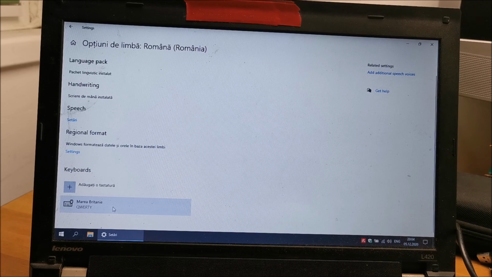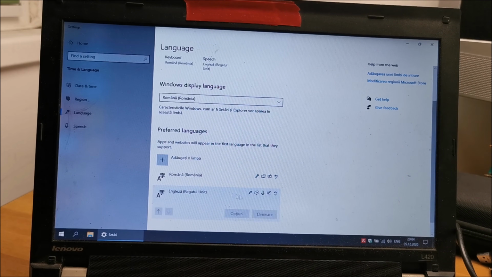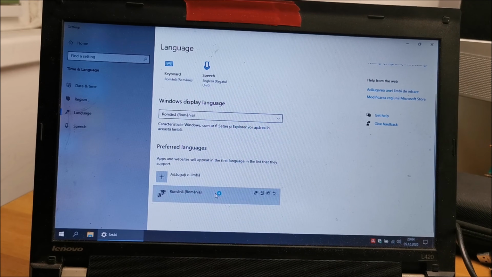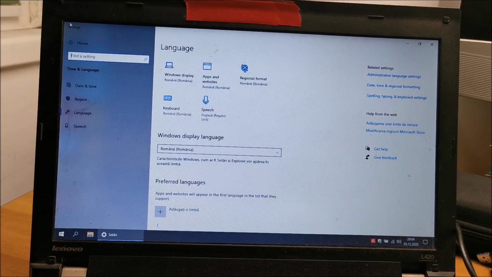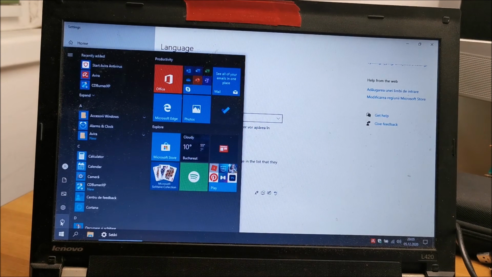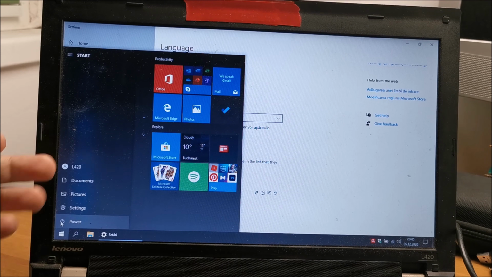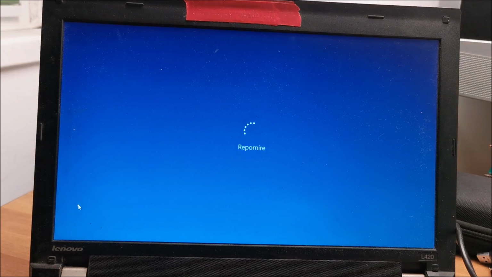Eliminate Romanian. Now we had the correct language, and it was probably here already, so I didn't need to reinstall this one. And for this one, again, eliminate, and let's check that what needed to remain remained, and it did. So we have UK keyboard layout, as this laptop has, with Romanian language. And let's give this thing a restart to make sure even this, for example, changes. Be back when it restarts.